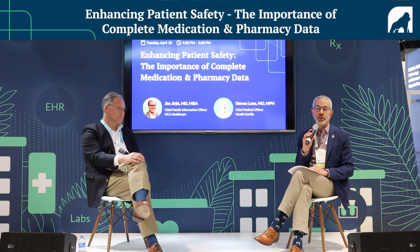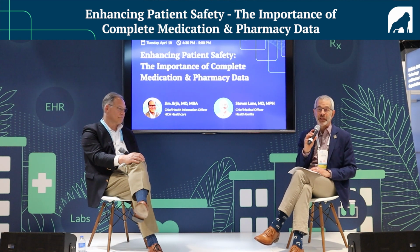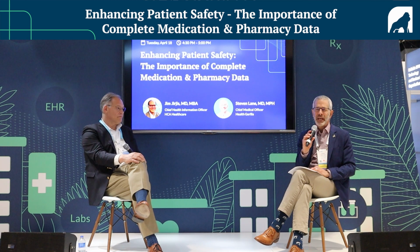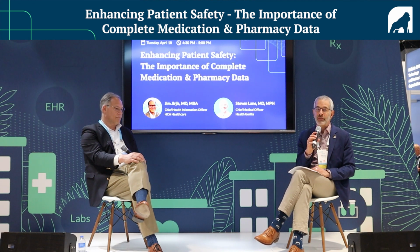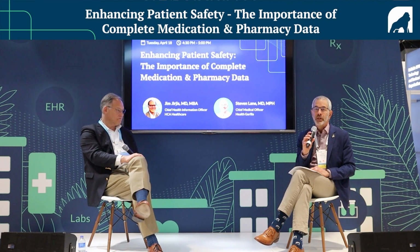Clearly, medication data is central to providing health care. Most of us take medications. I think I take 4 or 5 prescription meds these days. I'm an old man. Probably most of you, or either you or your loved ones certainly take prescribed medicines. And it's really important when you're taking medicines that your care team knows what it is you're taking. I mean, they affect your physiology and how you function in the world. So having that information straight is critical to being able to provide safe and cost-effective care.